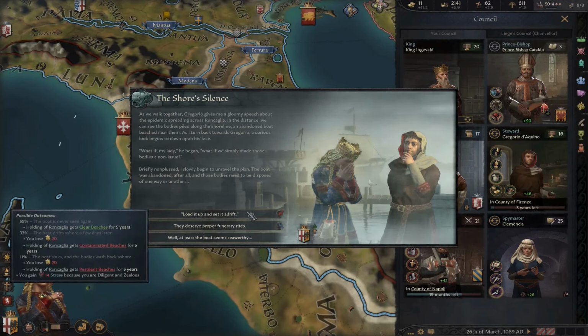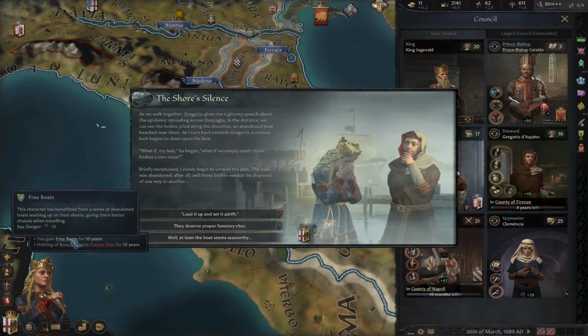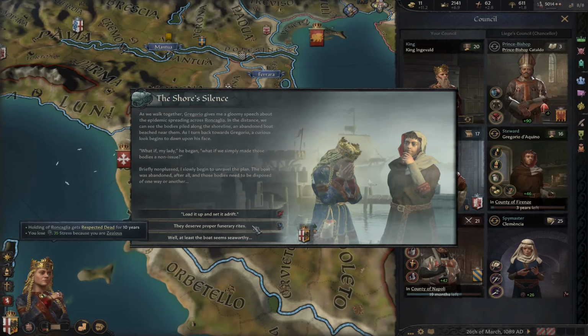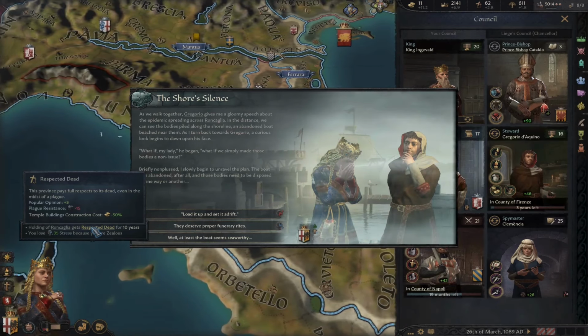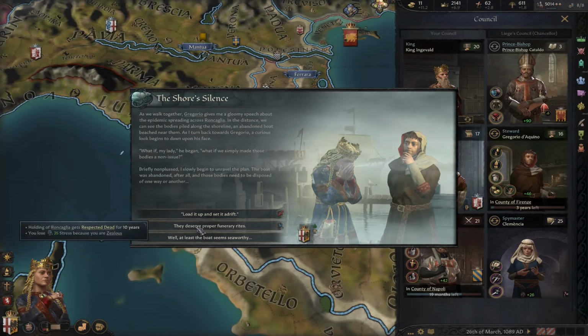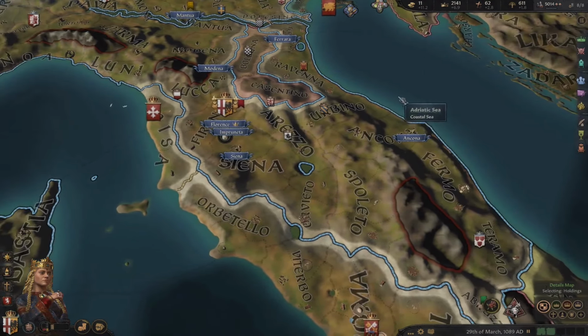Load it up and set it adrift. Uh-oh. Free boats for 10 years. Sea danger, -10. They deserve proper funerary rites. Respected the dead. Temple building construction cost -50%. Plague resistance -15. That's not really great. But our stress goes down. We gotta do that. I have to manage the stress right now.